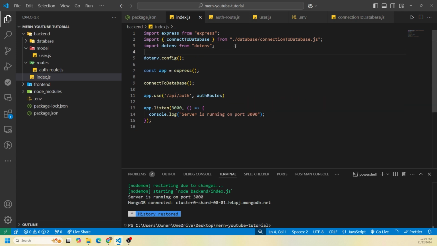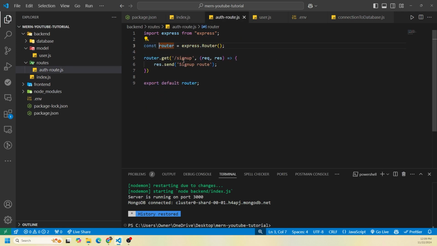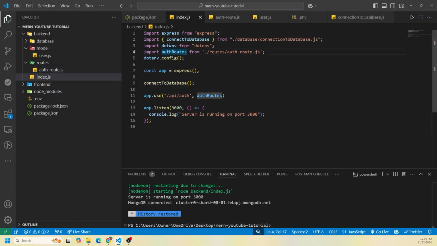Then we are going to import these, and we could call them auth routes. At the top here, we can import authRoutes from, and then we go outside of this specific file to routes, and then into auth-route.js. Like I said, we are getting this from the export default, and we can name it whatever we want inside of index.js, which I named authRoutes. Now this is going to prefix every endpoint that we defined inside of our routes.